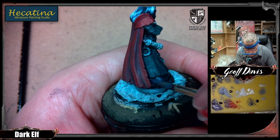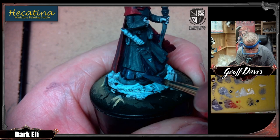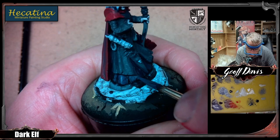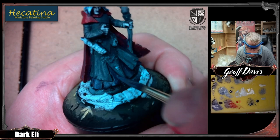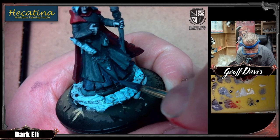So just going to dab and dab and dab and dab and dab. I want to make sure I dab more on the edges of any shape, like where there's little cuts in the cloth. I'm going to give them a few little extra dabs. Extra dabs. That's the technical official term, is extra dabs. And I know that this part of the cloth is really not important at all in the overall structure. But this gives you a chance to practice the idea before we go and try and do it on the black armor.